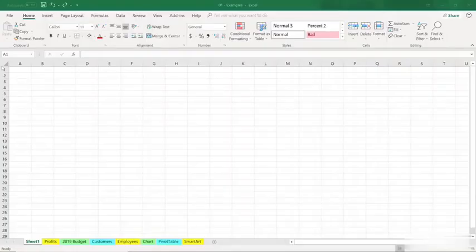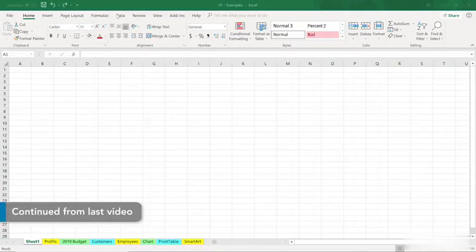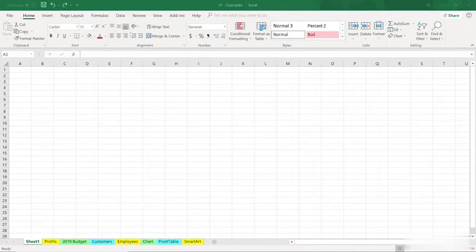Excel's menu system at the top of the screen consists of a series of tabs: Home, Insert, Page Layout, etc. And below that, a bunch of icons, and sometimes we call these commands too. The entire menu system is referred to as the ribbon. And actually a part of it, although sometimes we think of it as being somewhat isolated, above this is something called the quick access toolbar. At the moment, it's quite small. We'll talk about that in a bit.